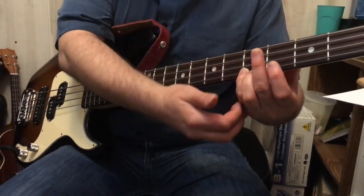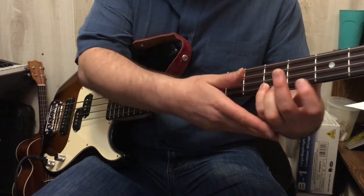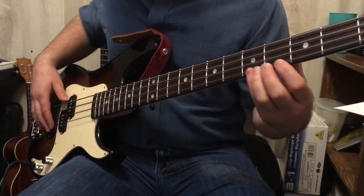Notice that I'm lined up like that. I'm getting some support from my hand. You don't want to be hanging that pinky out there. You want to get there like this.